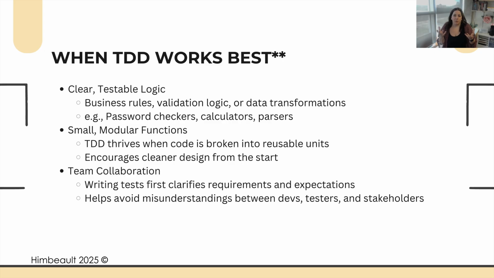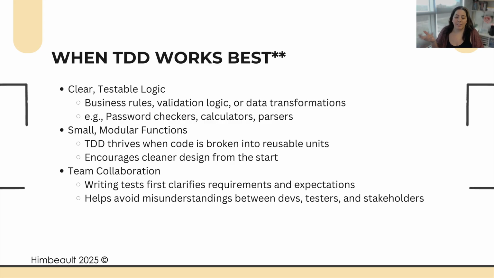So when exactly does it work best? It doesn't work for all situations, and that's okay. A lot of this class is going to be stuff that doesn't work for all situations. But when we have clear testable logic, so business rules have been given to us, or validation logic, right? Or we're transforming data from one data type to another, or one format to another. These are great examples of when TDD will work really well. It can help us ensure we're hitting our boundary cases properly, that we're parsing exactly what we want, that we're calculating the right pieces of information. So anytime we're doing our logic, TDD actually makes a lot of sense.